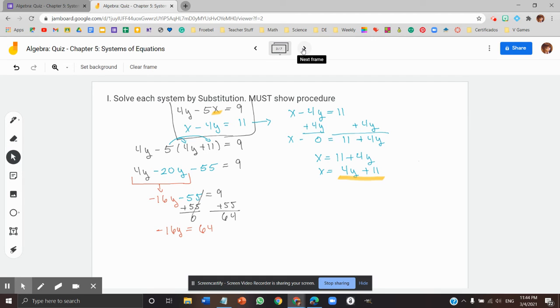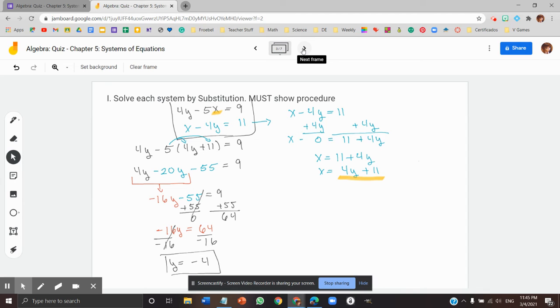And now I want to leave that y all by itself. So I am going to divide on both sides by negative 16. This is going to get canceled. And how much is 64 divided by negative 16? Negative 4. Did I finish? No. I know it looks a little bit like a mess, but it's because this one's a little bit longer. Try to do this in another color.